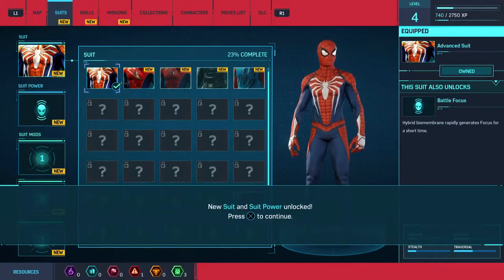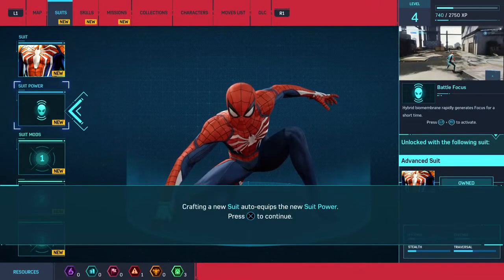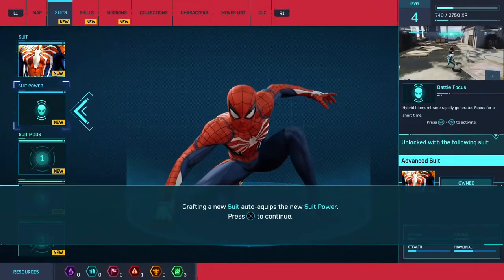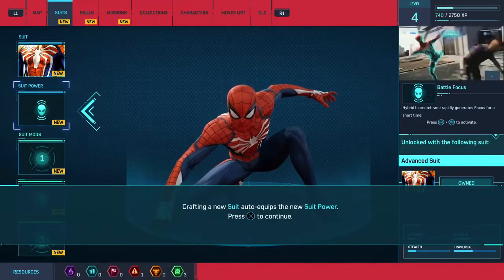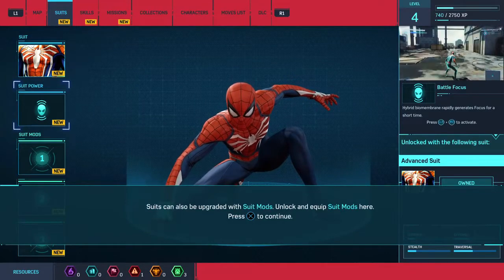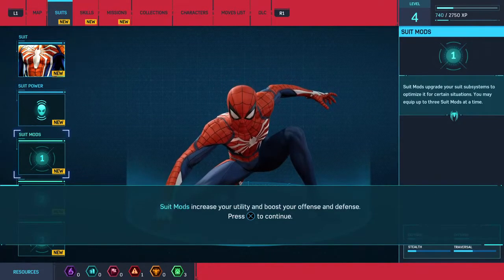New suit and suit power unlocked. Battle focus. Hybrid. Biomembrane rapidly generates focus for a short time. Oh, that's freaking sick. Suits can also upgrade the suit mods. Unlock and equip suit mods here. Token. That should do it. That's actually sick.